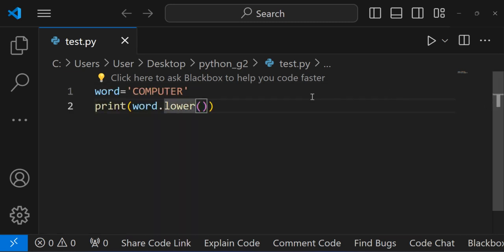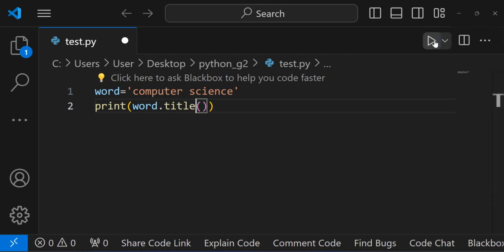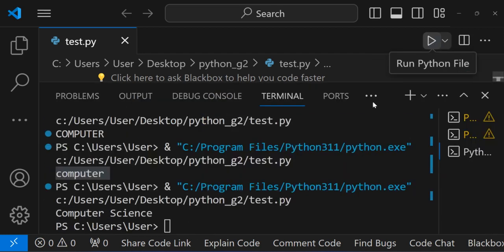Computer. Also let's add some other, let's see, computer science. Now let's use title. If I run it, as you can see, the first letter of each word is capital.